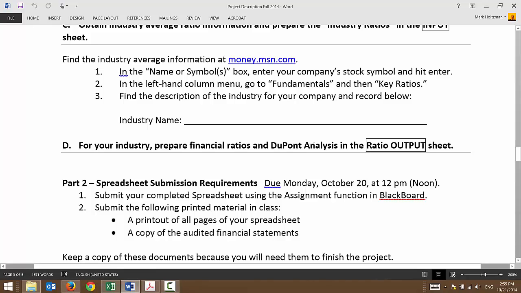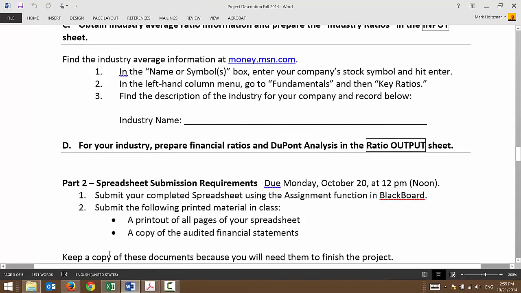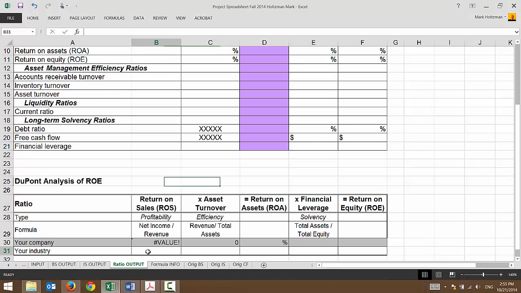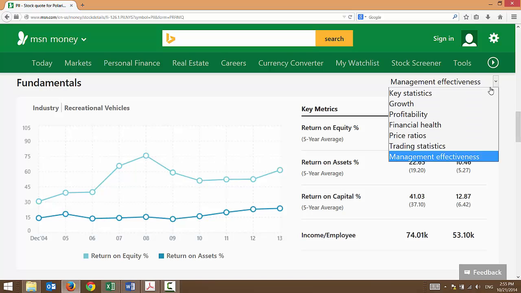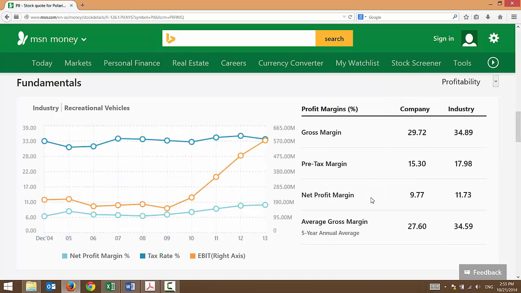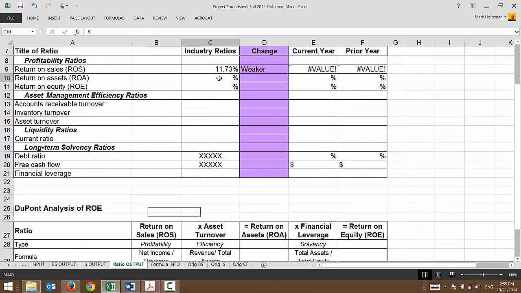Prepare financial ratios and DuPont analysis for your industry. And this is going to be tricky. Return on sales you should have up here. In fact, I'm going to look it up. Return on sales is net profit margin, 11.73%. There it is.